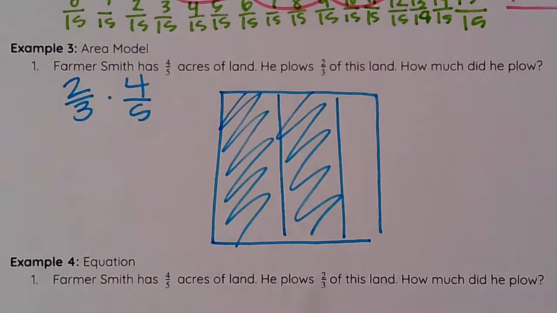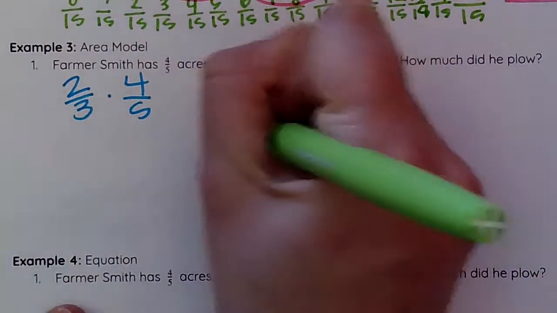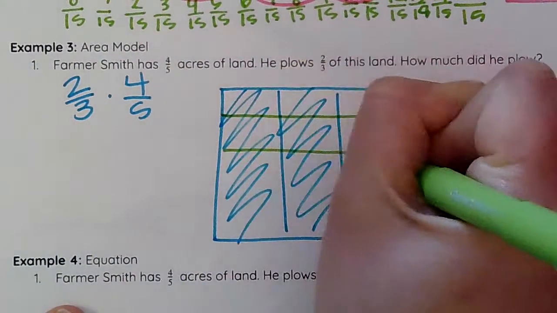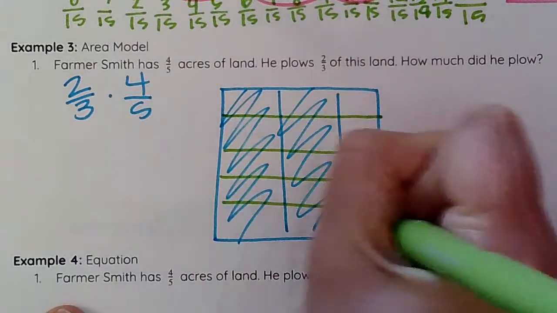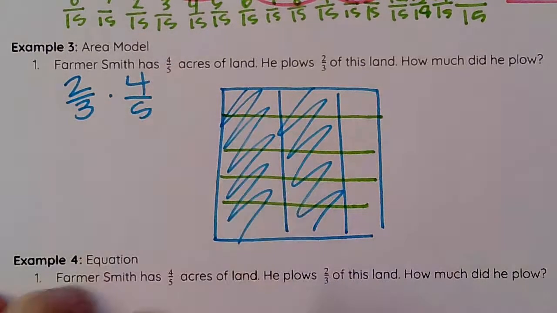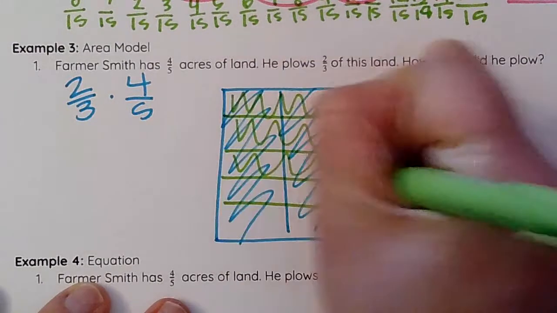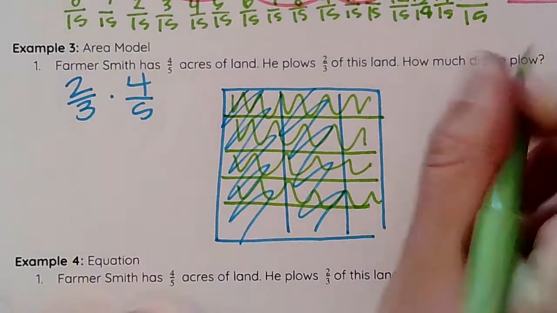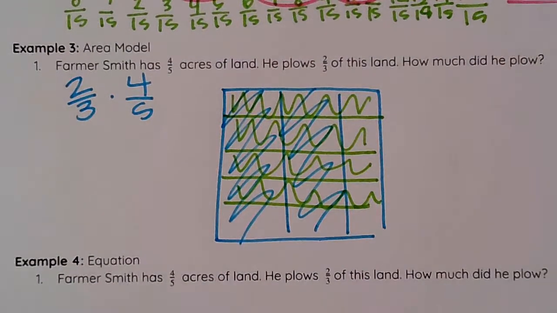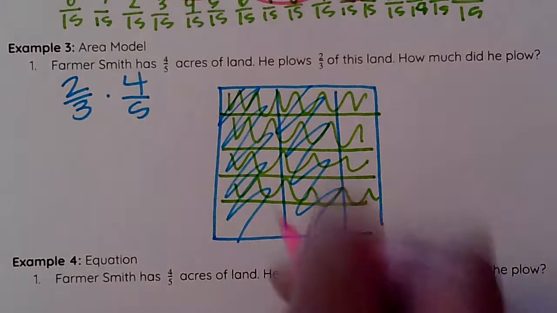Now I need to go the other way. This is just like when we use that box method. We multiplied 2/3 times 4/5. So now here I need to divide this into 5 parts. And here I use 4 of those 5 parts. So I use this one and this one, 3, 4. And that's it. Now I need to see where my 2/3 and my 4/5 overlap.